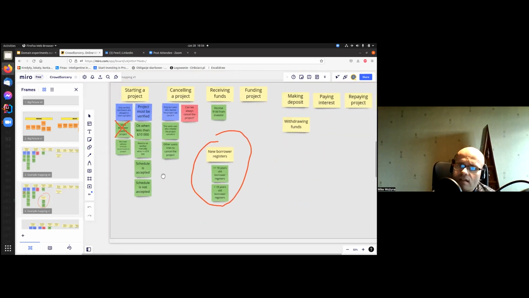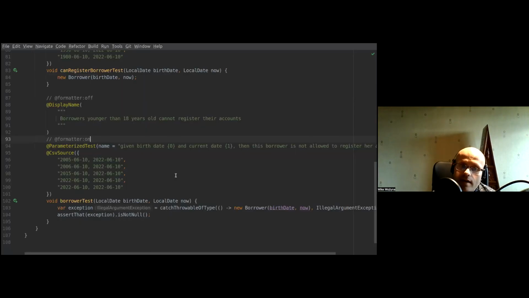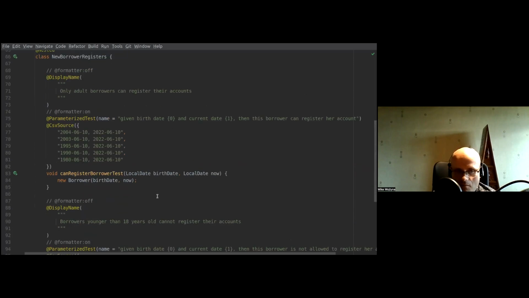So that's our new finding, getting straight from the code. Why should we even keep borrowers which are not adult, right? Okay.